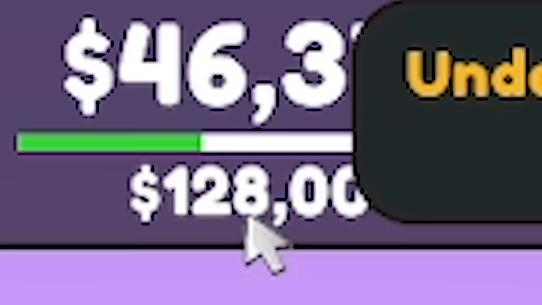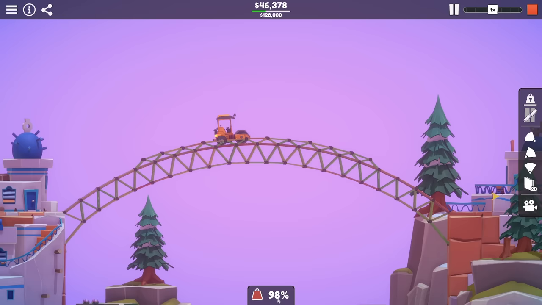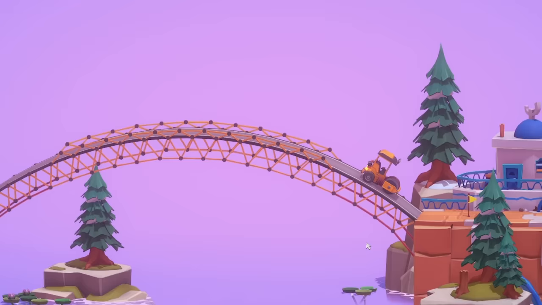Budget's crept up a bit. We got 128 grand to play with. We've only used 46. Oh, it's high. It went up to 98%. We're coming back down the other side, though. I think we've done it. Okay, that is a hell of a bridge. That is a hell of a bridge.